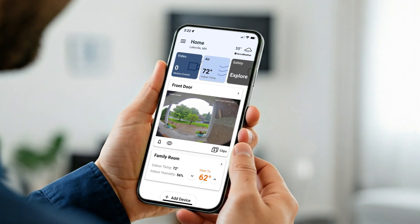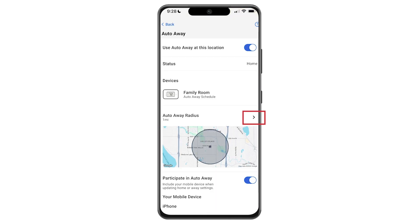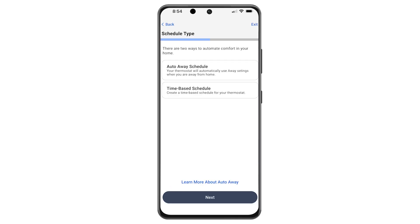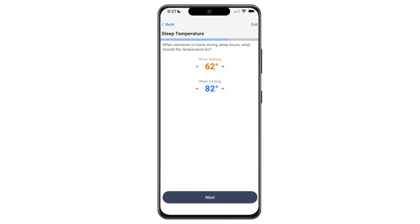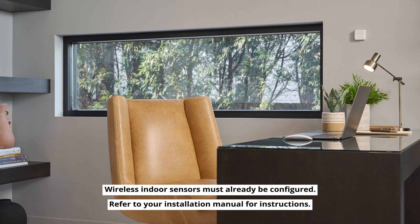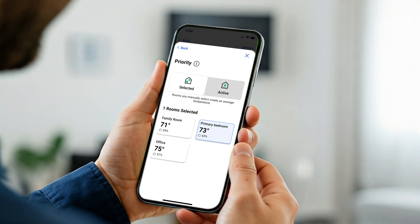If using Auto-Away best suits your needs, you'll use the FirstAlert app to set thermostat temperature settings. In the FirstAlert app, select Auto-Away and then set your Auto-Away radius. You'll set your preferred temperatures for when everyone's away and for when everyone's home. Then set your preferred sleep time and temperature. You can also use wireless indoor sensors and priority settings with Auto-Away — just select the rooms you want to prioritize while you're at home, sleeping, or away.